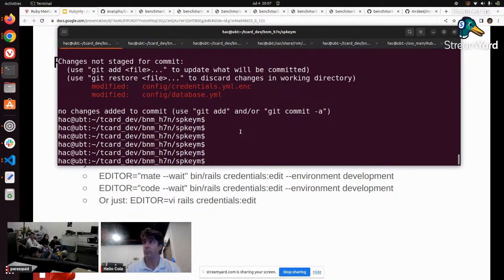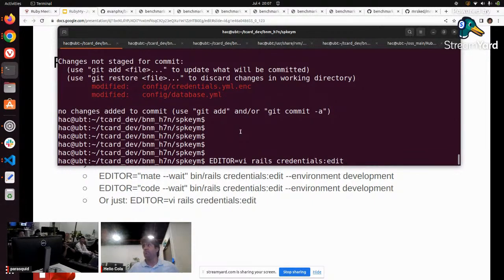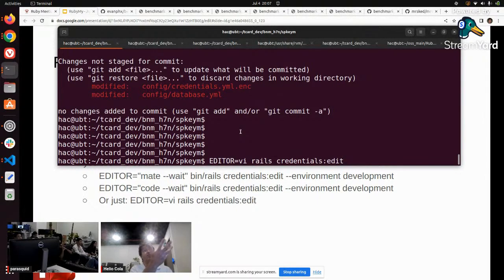It's not all or nothing, right? So you could put the things that you find appropriate on that credentials file, and the things that you are likely to change regularly, you could still keep them on environments, right? Yeah, you can mix and match both of them, the .env and the other ones. The main pitch of these is because it's encrypted, versus the .env file, which is plain text.